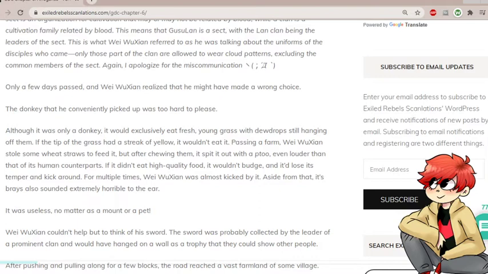It was useless, no matter as a mount or a pet. Wei Wuxian couldn't help but think of his sword. The sword was probably collected by a leader of a prominent clan and would be hanging on a wall as a trophy that they could show other people. After pushing and pulling along for a few blocks, the road reached a vast farmland of some village.